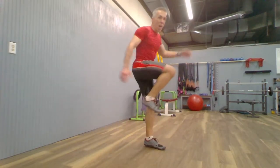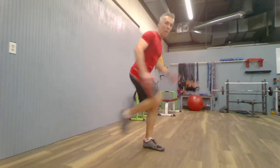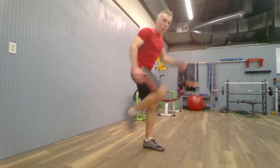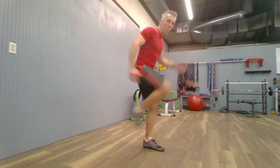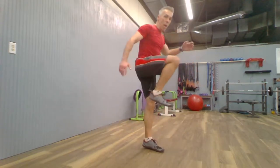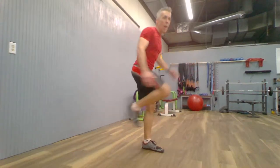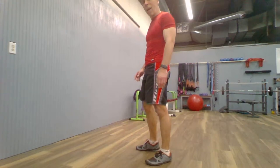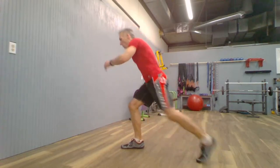3, 2, 1, go. Drive, drive, drive. We only have like 3 minutes to go. You can do it. Seconds off, other side. A little time to catch your breath. Not much time to get a drink of water, but do it if you need to, though. 3, 2, 1, go.